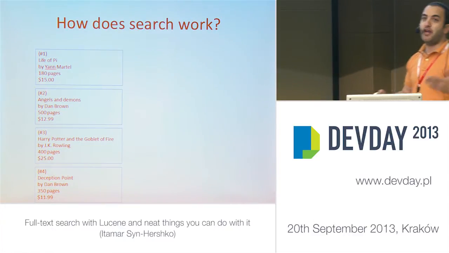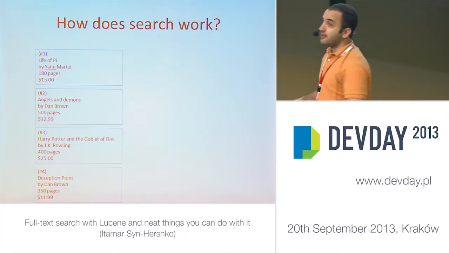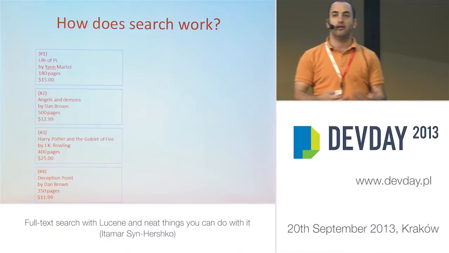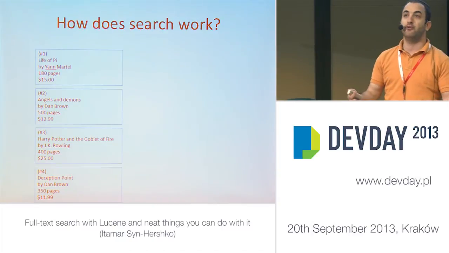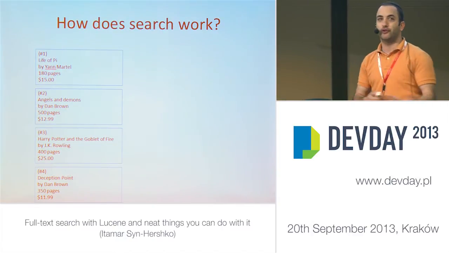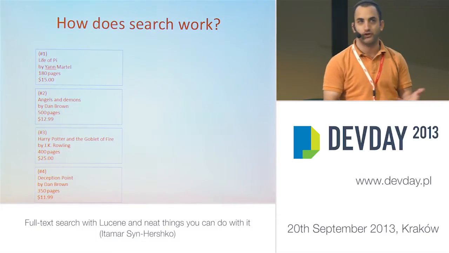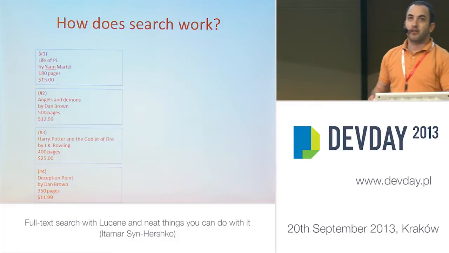I have how many pages this book has, and obviously its price. Now, I want to be able to find books depending on some sort of data. For example, I want to be able to find books in a certain price range, or books of a certain size measured in pages. So how would I go about that?